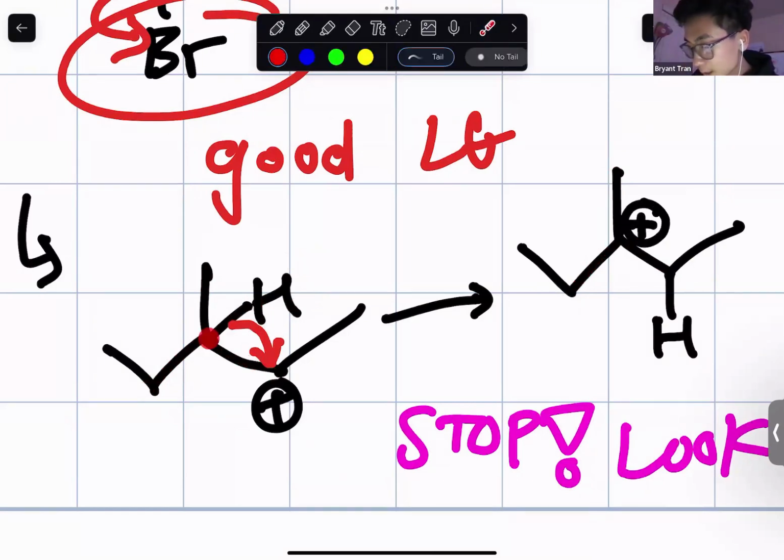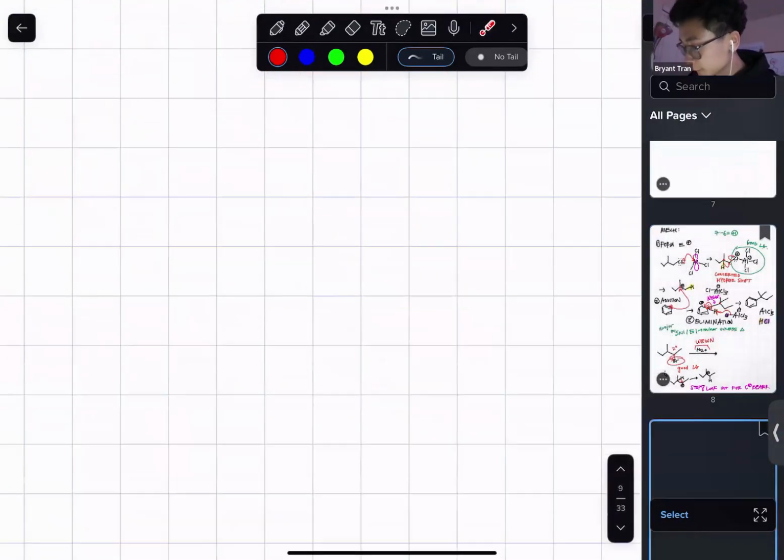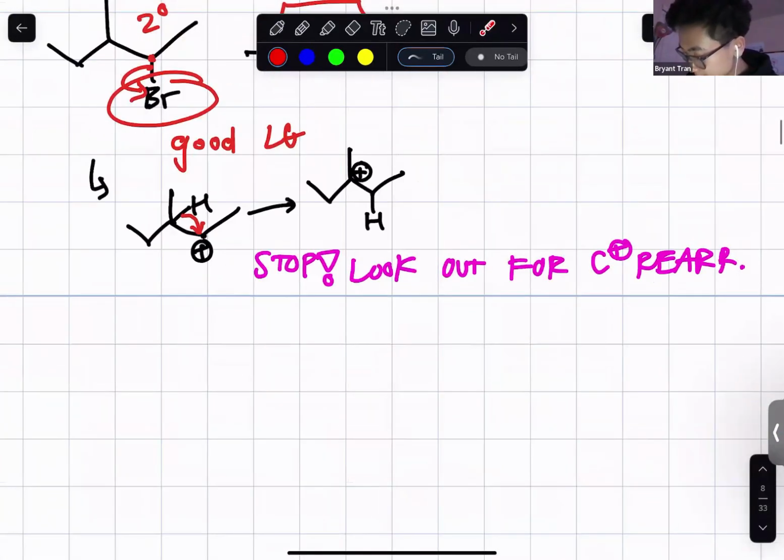So that's how the positive charge moves, right? We fill in a void to just create another void right there, but a more stable void, a more substituted void, like that. So that's a regular hydride shift right there. And then we could continue with the reaction, but you're not tested on this reaction, so I wouldn't worry about that. Now, for a concerted hydride shift, it would be something like this.